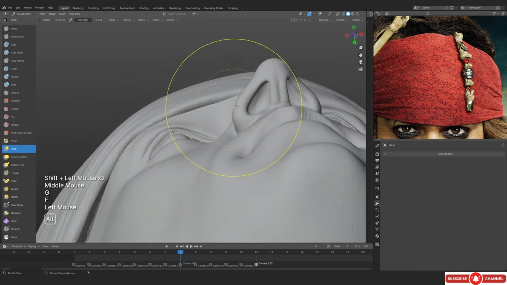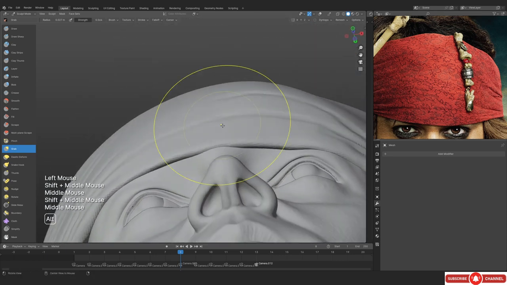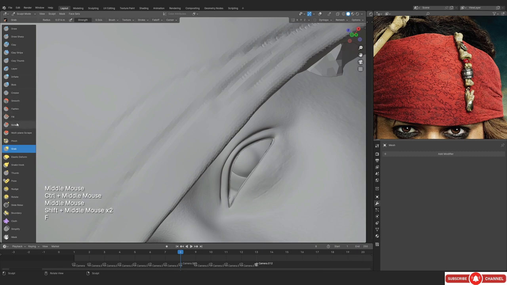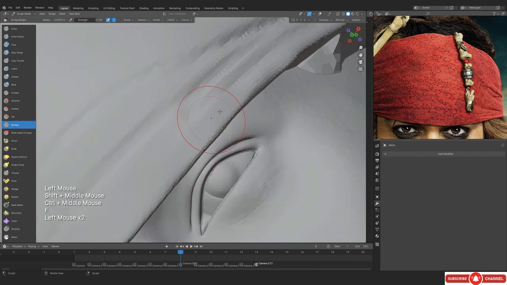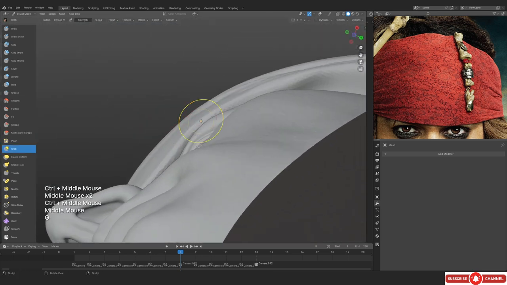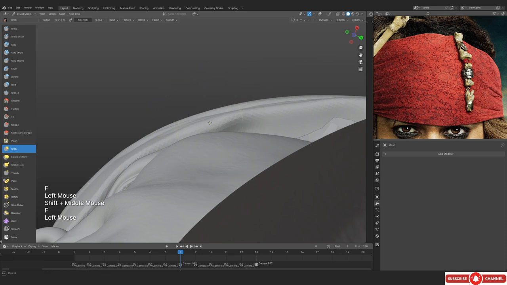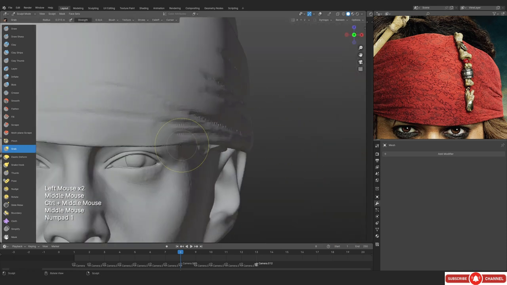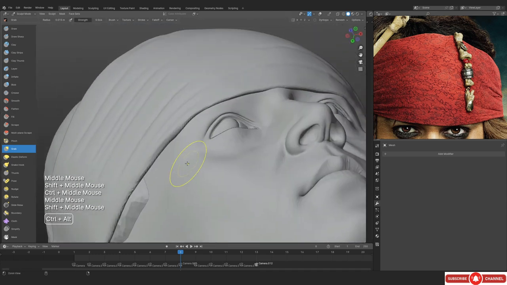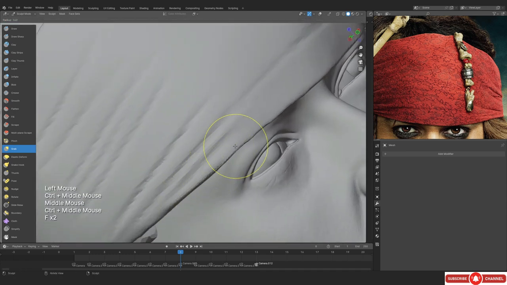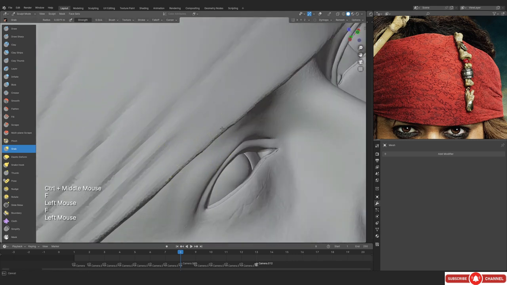And now I'm literally just sculpting on top of the remeshed version. So I don't think that I am gonna be retopoing it from now on. I think we are just gonna be completing the sculpting on the remeshed version, the version that we have right now. The only thing that would change is maybe we'll increase the density as we move forward with the sculpt, because we need to make sure that the wrinkles actually look good, and in order for them to look good, we need to increase the density of the mesh.